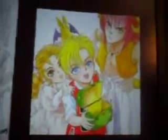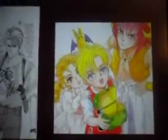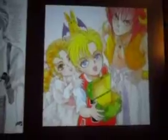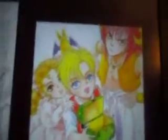So, the tiny girl and the other man, or boy, they're both animals, but that is how they are depicted in their human forms. The guy is a ram. Well, I can't really remember their actual creature names. They all have exotic names. But he's like a ram and she's like a raccoon. And the bunny thing is a bunny thing. I'm not going to spoil anything about that. That is a big thing.